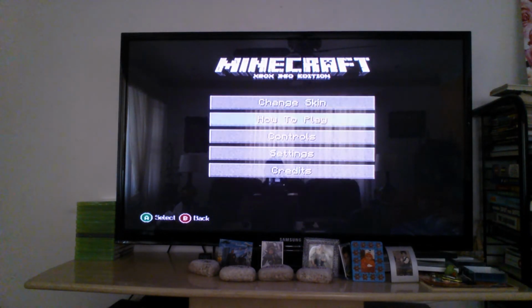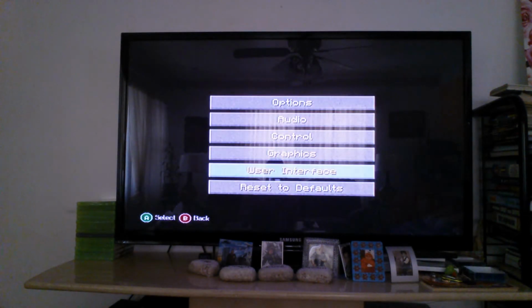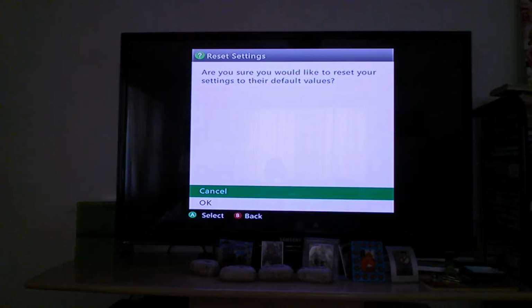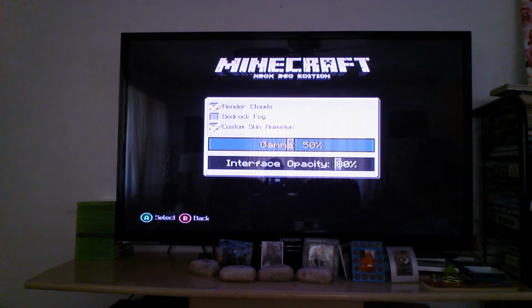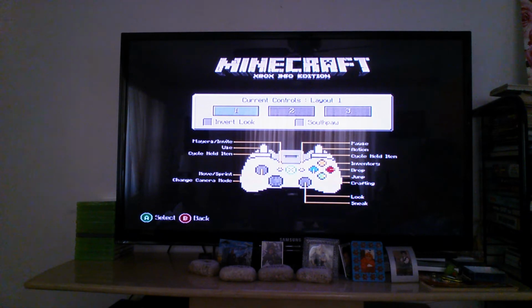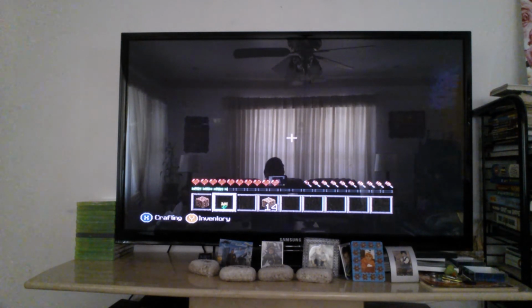Let me just check options. Settings. Graphics. Audio, nope. User interface, no. Result, nope. Graphics, what the heck? Custom skin animation. Render clouds, what the heck? It's not working. Controls. Dang it. How do I do this? Eh, don't matter. I guess we'll just have to, you know. Flower. Oh crap. Oh, thank God. I was like, well, guys, looks like we'll just have to, meh.